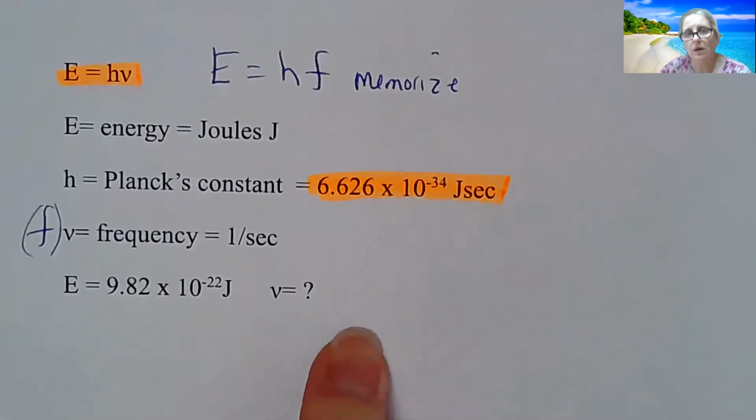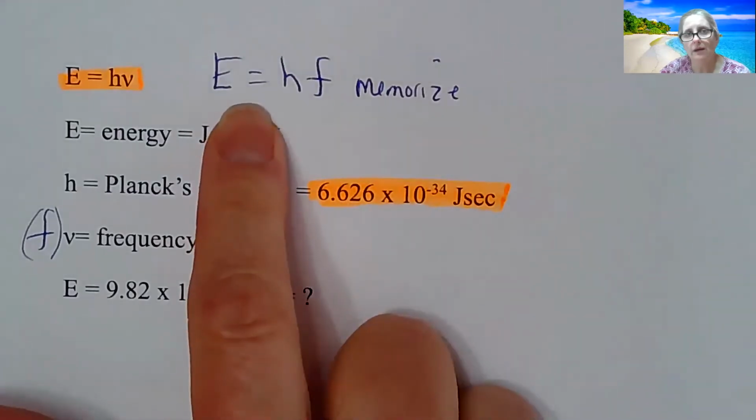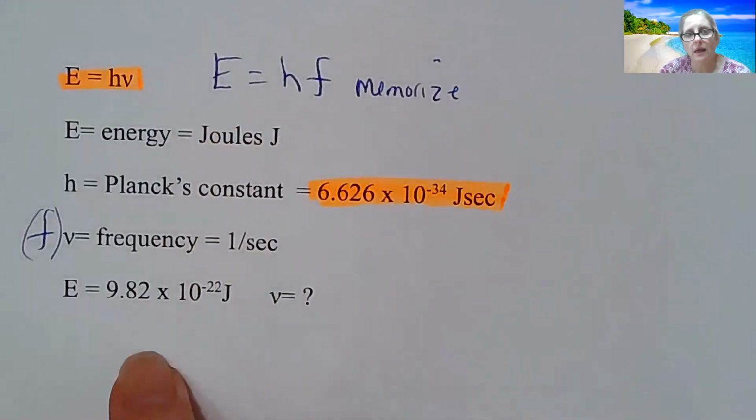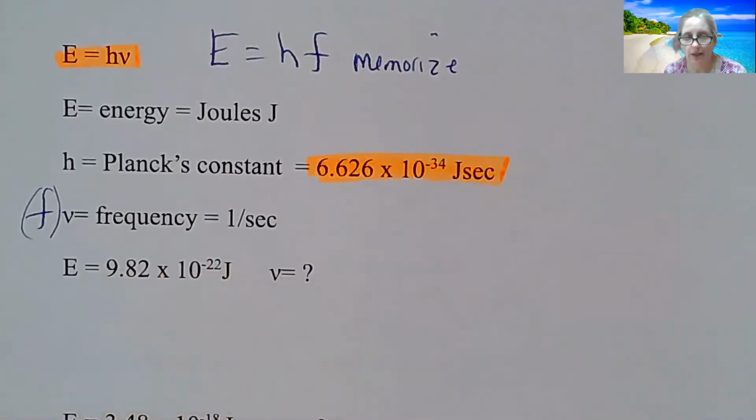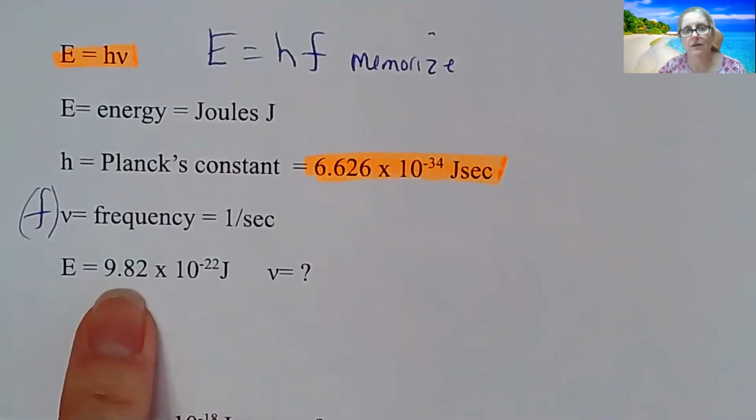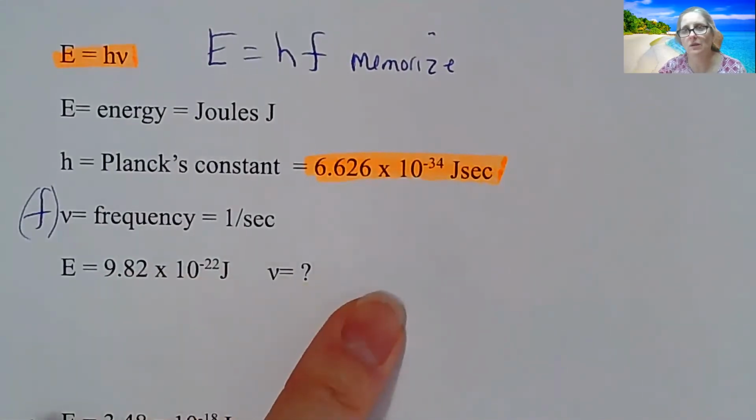So again, I will always give you Planck's constant. You will have to memorize this equation. And what I'm going to give you is either energy or frequency, and you're going to have to do the calculation. So I'm going to switch to another piece of paper here that has it written out a little bit more. But again, pause the video as you can and try the calculation.